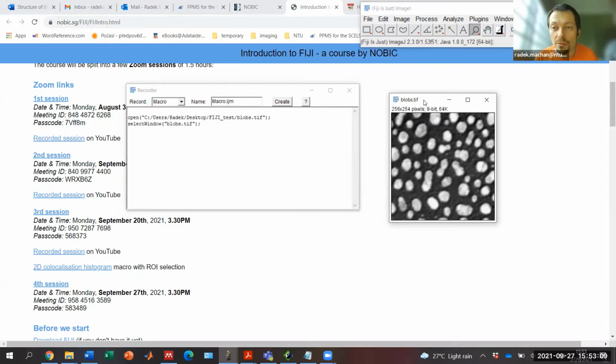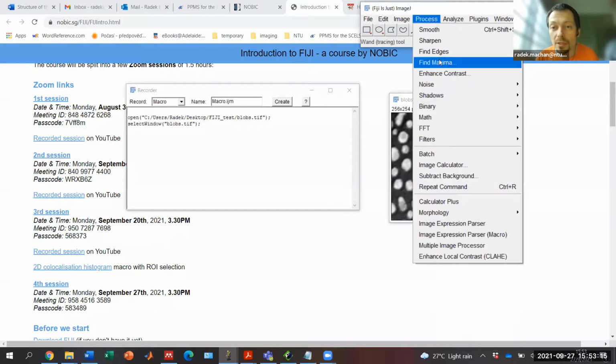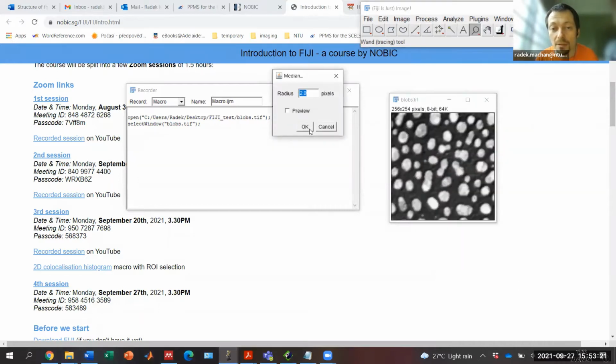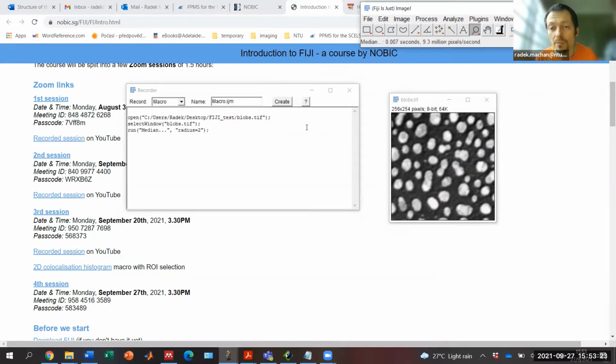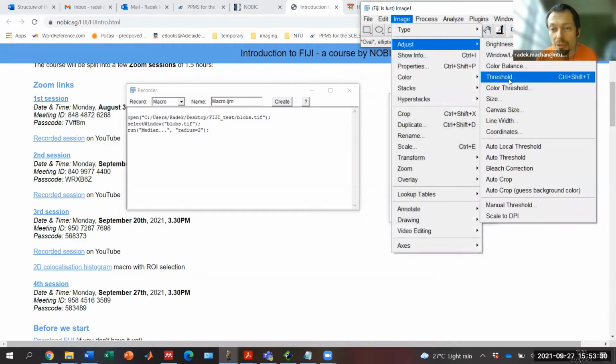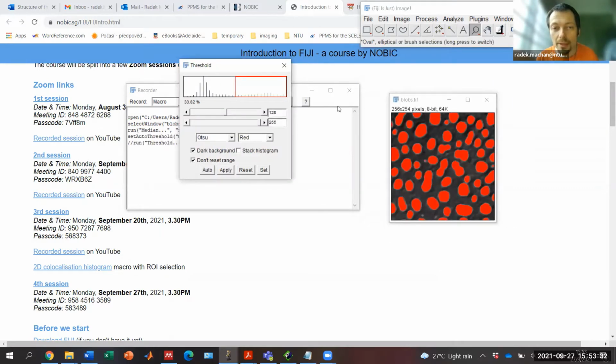So let's do the steps of the process. Again, we do filtering, we do median filter. Then we go to image, adjust threshold, and we can choose which algorithm we want to use.